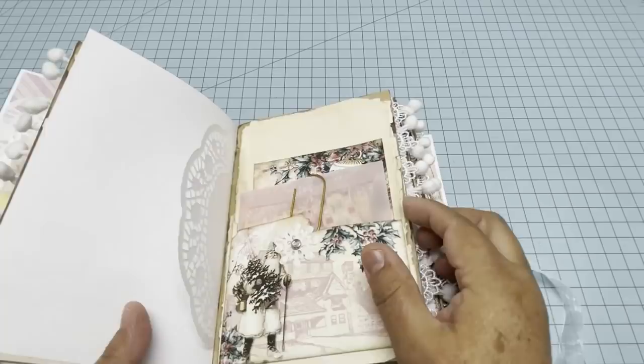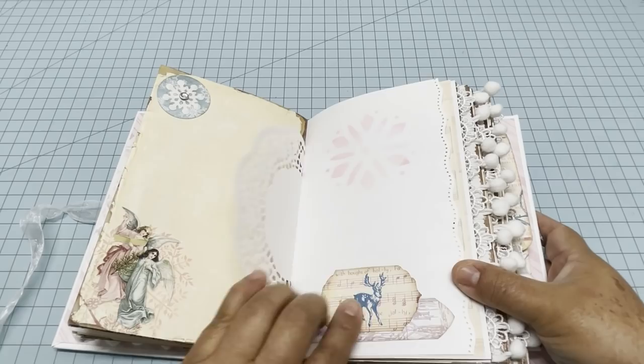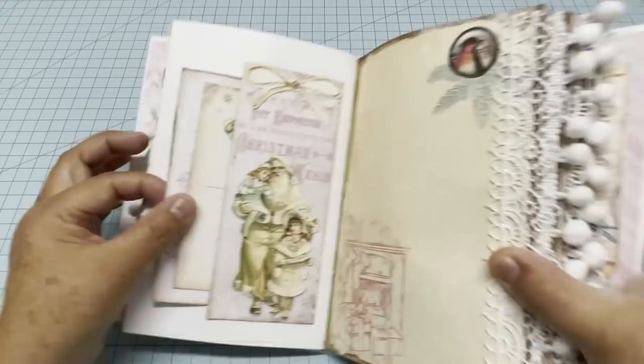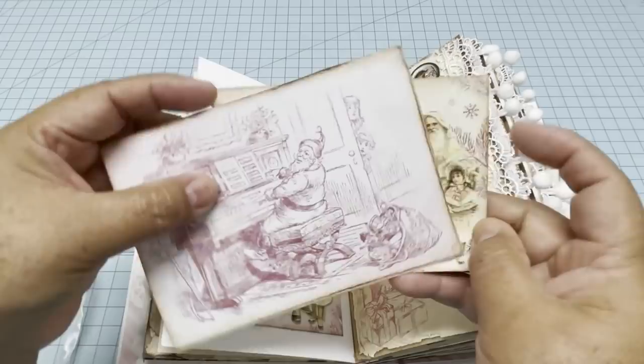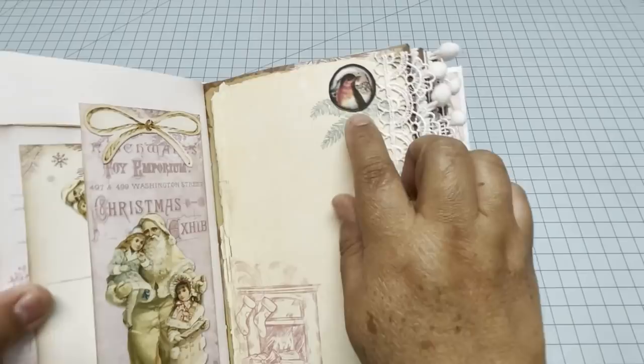Then I'm gonna show you. These are embellishments, and it's open so you can tuck anything in there. This is another embellishment that comes in the collection, and it's a pocket, a side pocket. And here are two beautiful, look at these. This is like a postcard, and this one is a big tag that you can use like a mat for a photograph on the back. And I save it up here. Then look, little embellishments that you can put here and there.